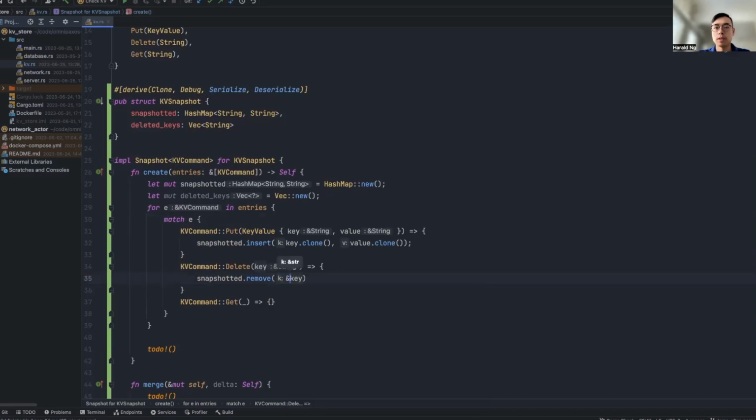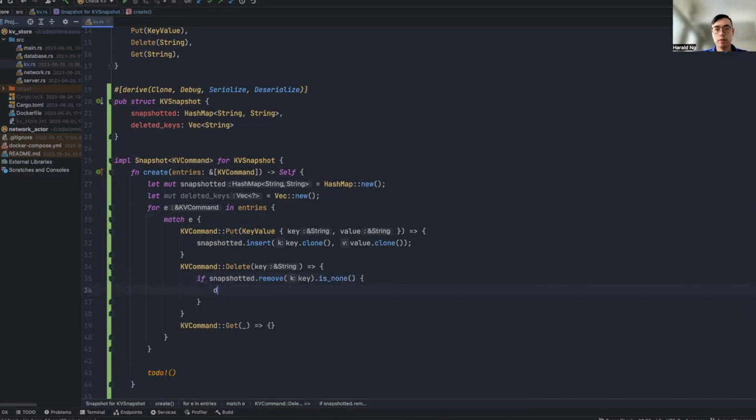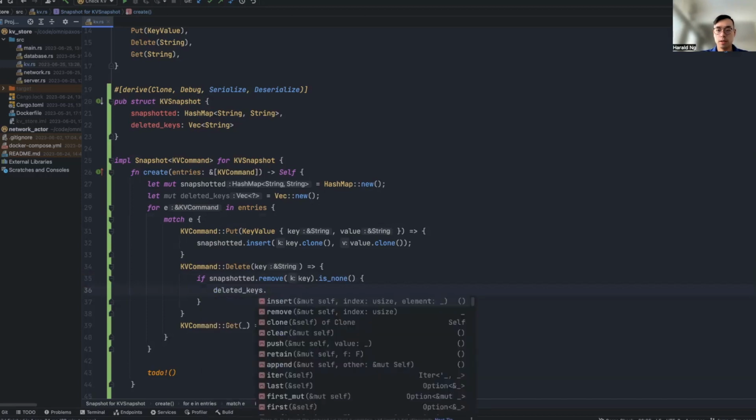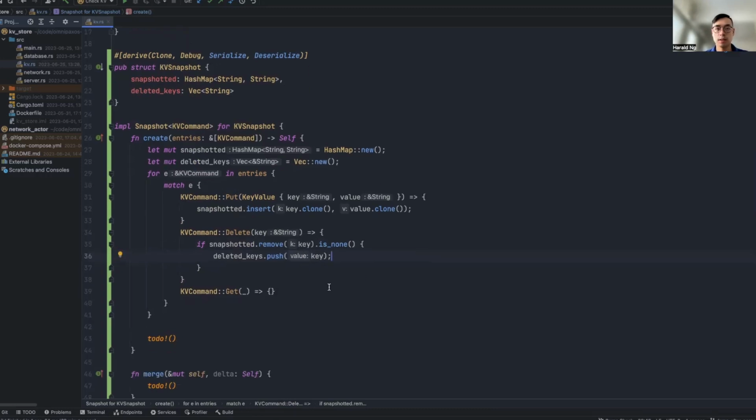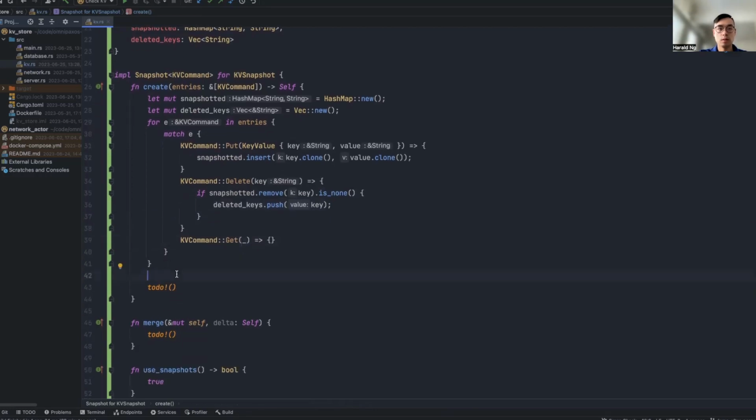But the problem is if it doesn't exist in this current map, then it will return none. And in this case, we have to insert it into the deleted keys so that we keep track of a key that was not part of this snapshot, but got deleted, right? And then the get we can ignore since we don't put gets in the log.